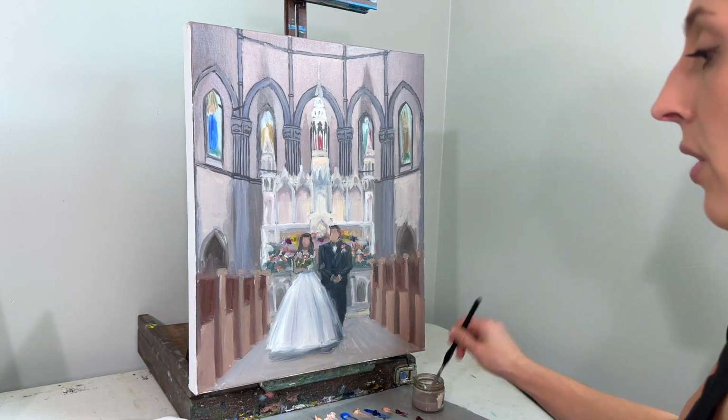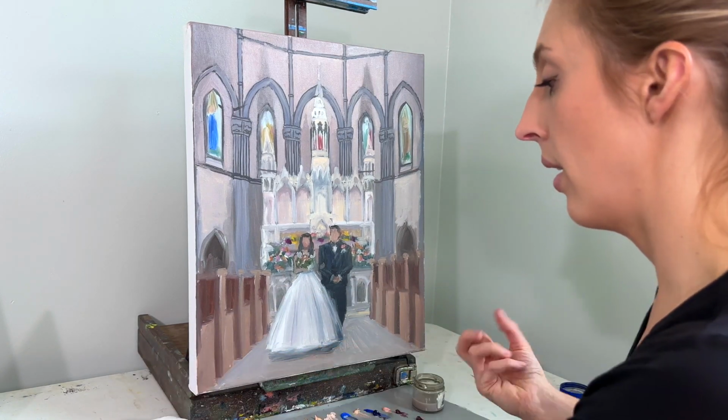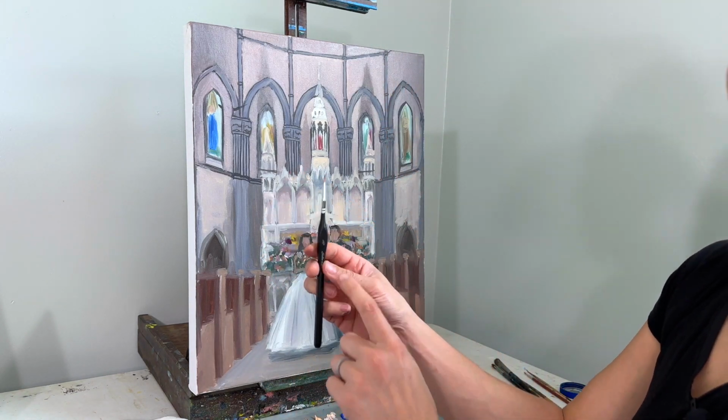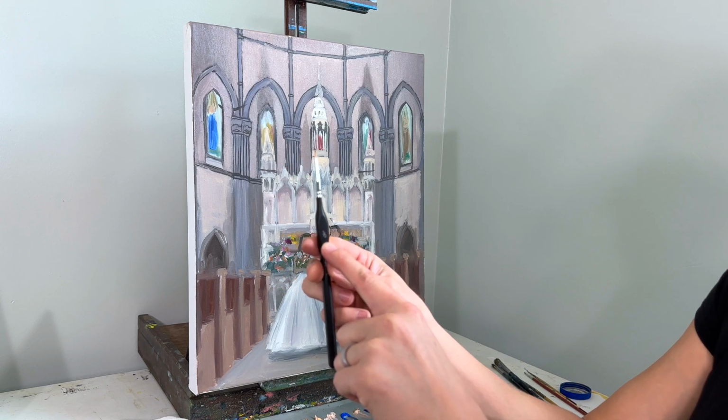Okay, I'm cleaning off the flat tip brush, and I'm going to switch to a smaller liner brush. I'm going to use the 3/0 brush.